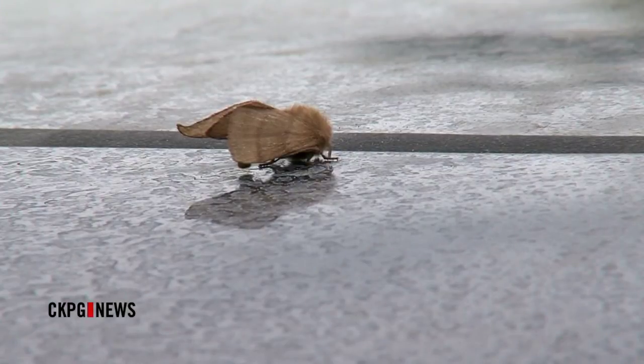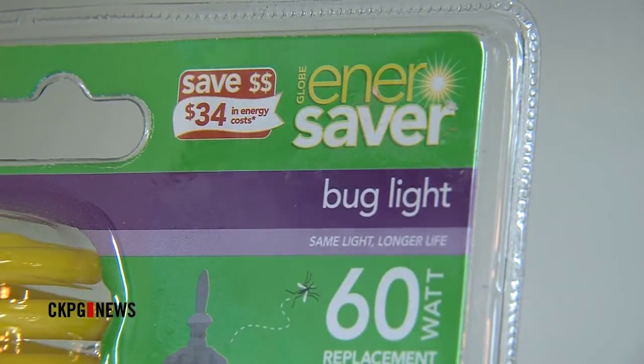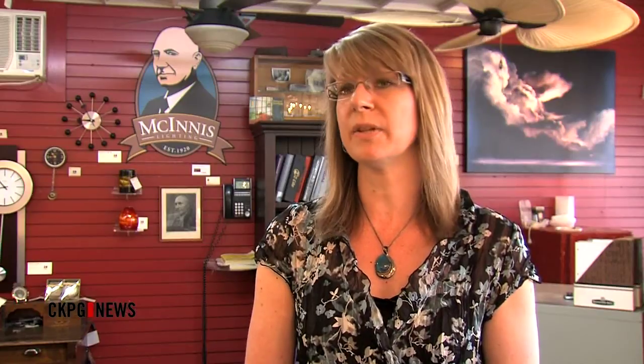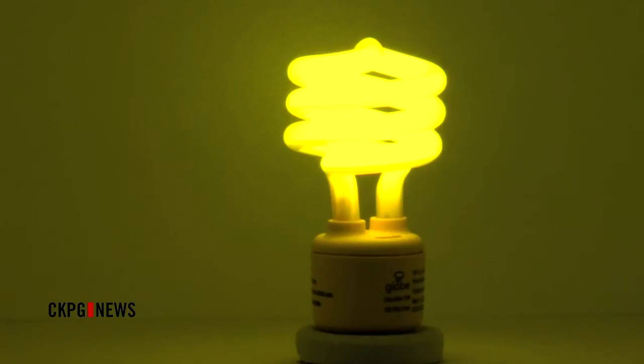Now, if you are one of those people who are not attracted to the flight of the moth, there is a certain colored light that helps keep them away. There are bug lights out there. The moths are navigating by moonlight and starlight, so they are not attracted to the dim yellow light. It's good for many insects, not all insects, but especially moths.